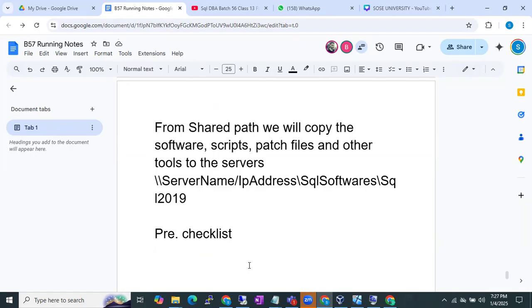Why it will not work? Actually, sir, you have selected the SQL version 2019. I was thinking that this version might have tested and running smoothly. Of course, it will work. It will run.